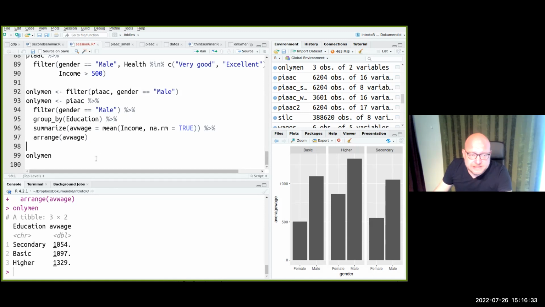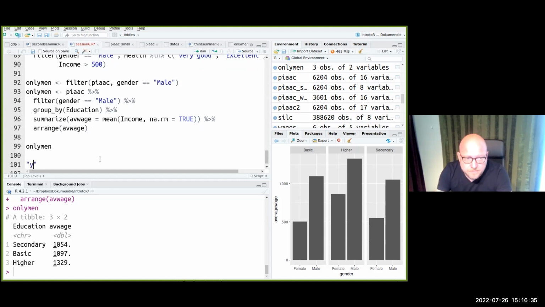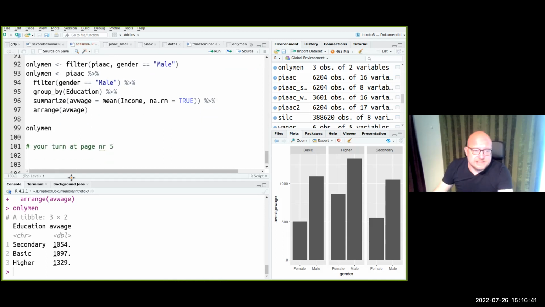Arrange just arranges it from smallest to biggest, or biggest to smallest value. We will look at this arrange in a little bit more detail. But so your turn at page 5. Try to do this. Create a new data frame containing only people.